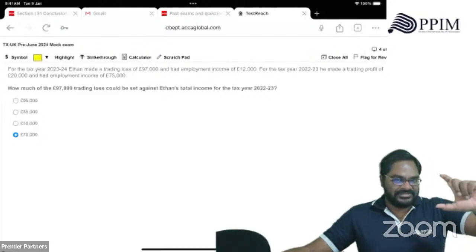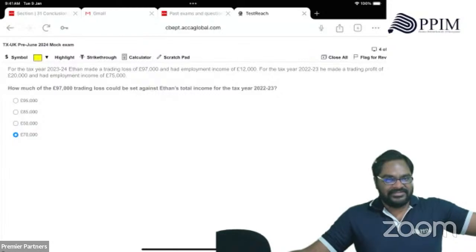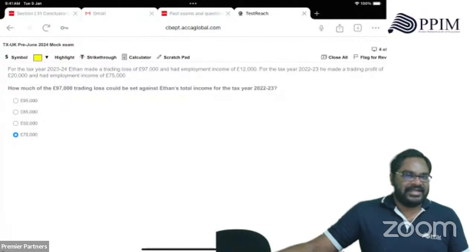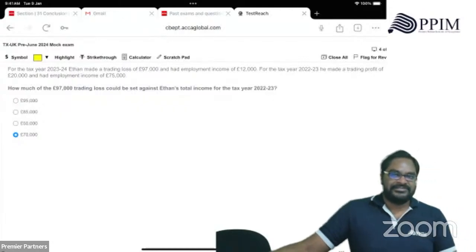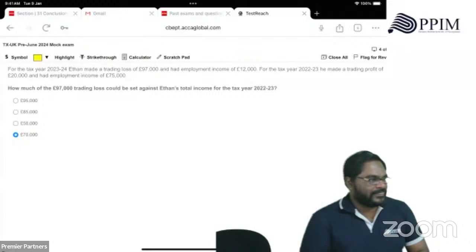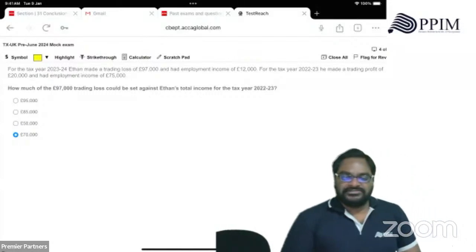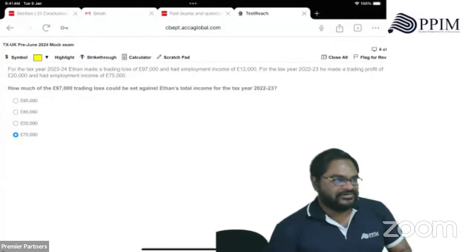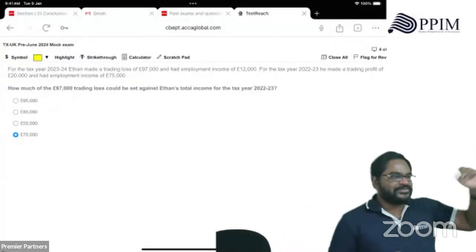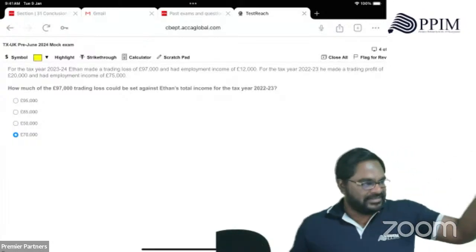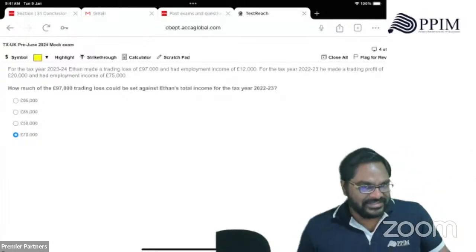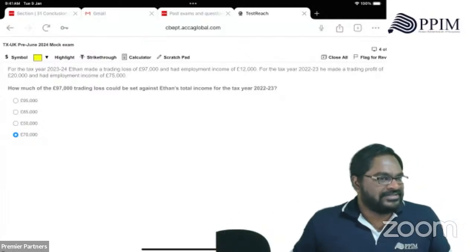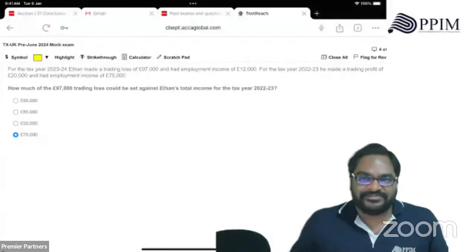So we have to compare these two: 25% of your ATI or 50,000. Compare those two. That is going to be your cap. In this case, 50,000 or 25% of 95. Out of those two, the higher will be your cap. So 50,000 is higher, right? So your cap would be 50,000 therefore. Agree? That means up until your ATI becomes 200,000, always 50,000 would be the cap.